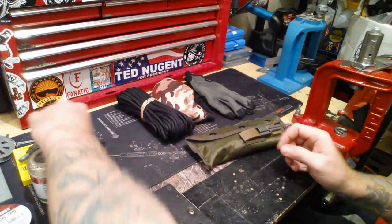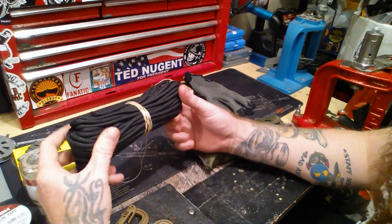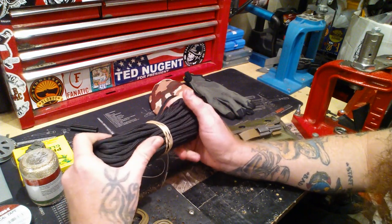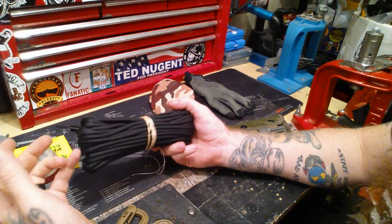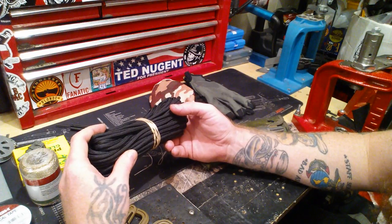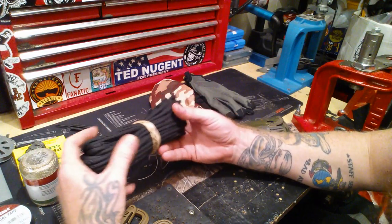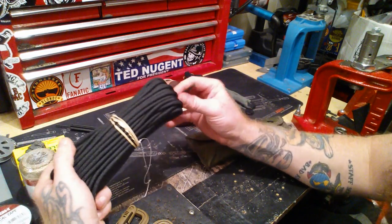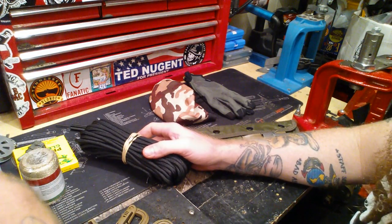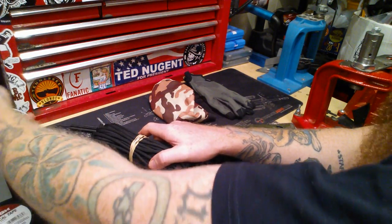Paracord — get yourself at least 100 feet. This is real 550-pound cord and it will do work, heavy lifting. You can build multiple things from it, tie up gear, tie up people — whatever you need. You can also break it down into smaller twines; it's seven-strand, and you can break that down further to basically get something like this version of trot line. A lot of people already know that, but just in case someone doesn't.